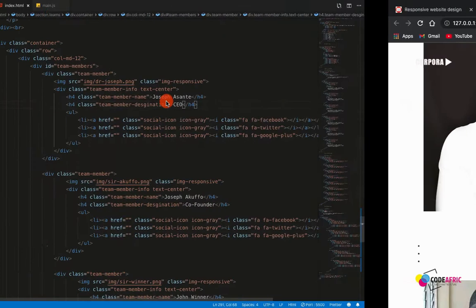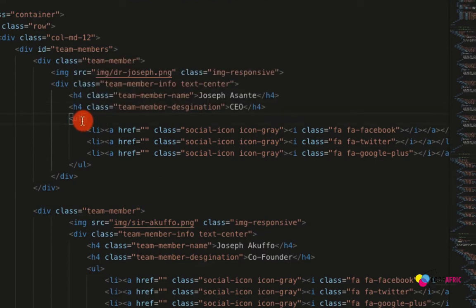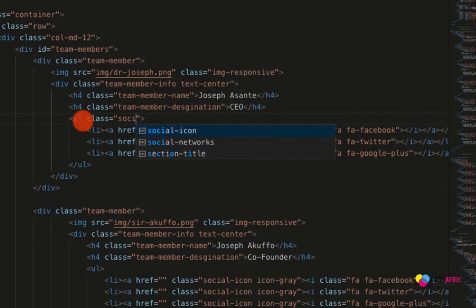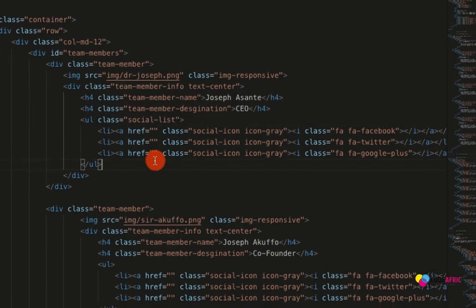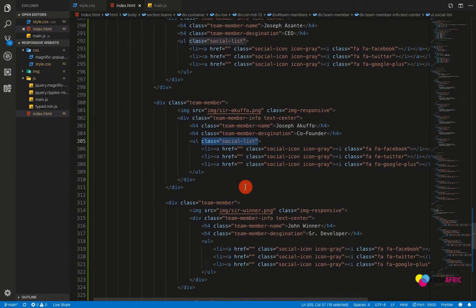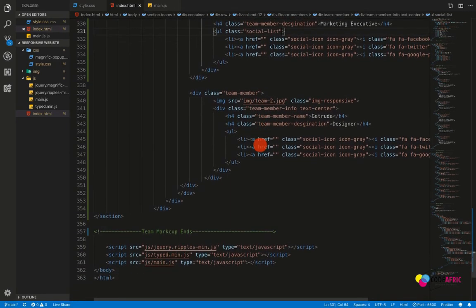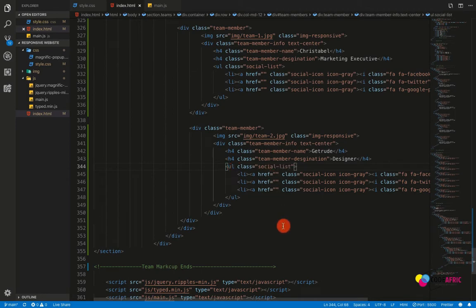Okay. So when we come to the HTML, from the designation, we move on to the social icons. I think we have to create that class. So we do class and we call it social list. Something like this. Let's apply it to the rest. So you copy, then you apply it to the rest. All right. Here, then we put it here. We did not copy it well, so let's copy it again. Then the next move will be here. And I think the last one also will be here. All right.